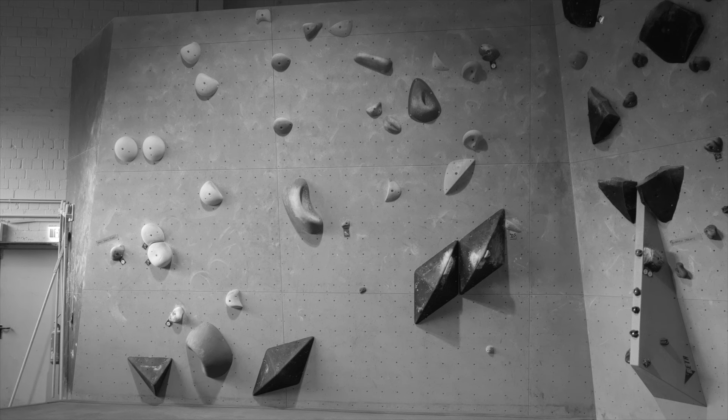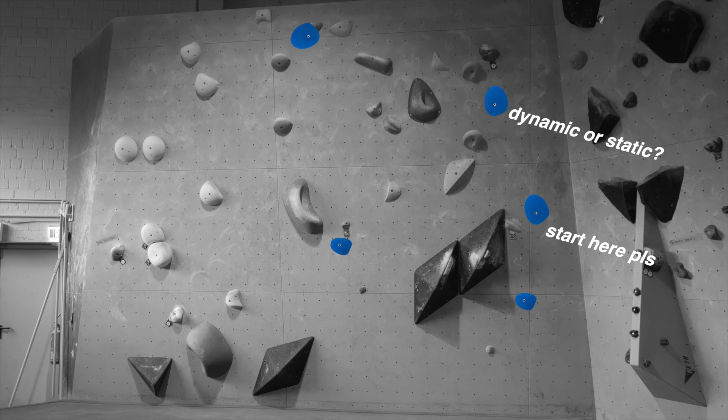We had a lot of smearing, pushing, and dynamic stuff. What about some balance — leaning into it? We could start on the right side, and with a foothold that enables us to step onto the smearing surfaces of the volume, lean to the left, stand up to the next side pull — then maybe balance, lean a little over to the left of the big blue footer, and from there a dynamic balance move to the top.